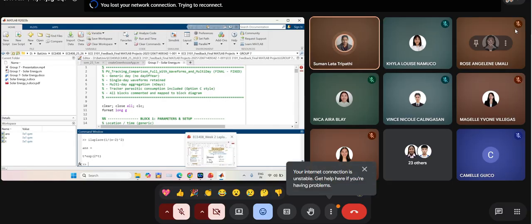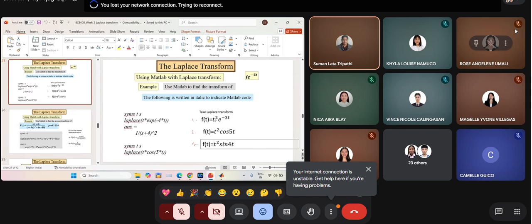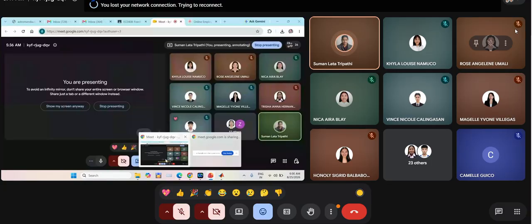So I'm giving you few questions, you can practice with this. Here there are three functions given to you. I hope this is visible to you. You can open your MATLAB, you can use online MATLAB too, and you can do the conversions. We can start with converting from time domain to shifting domain, and your question is this one. T square e to the minus 3t, first question. Second is t square cos 5t. And the last one is t square sin 5t. Is the question clear to you?